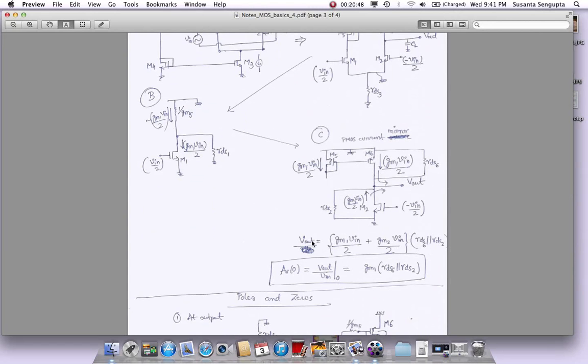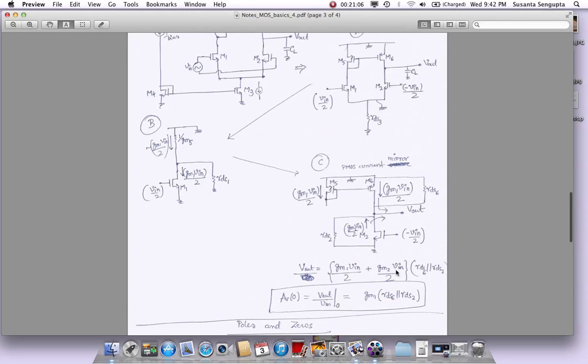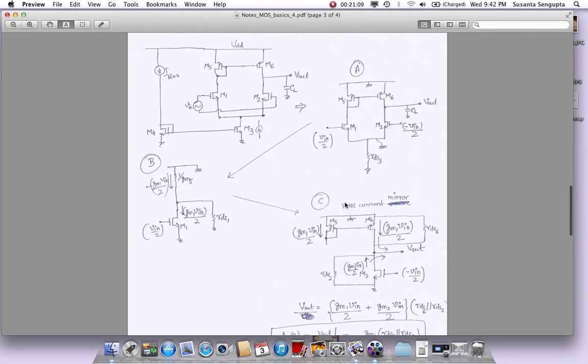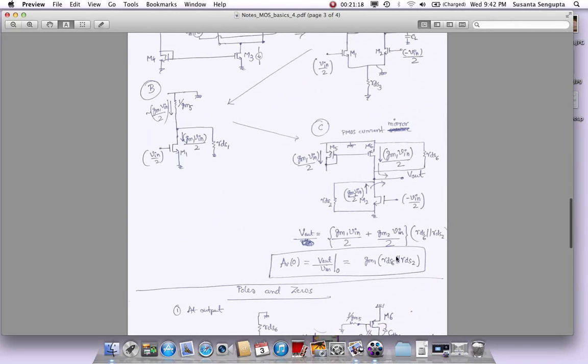So from here, if you find the gain Vout/Vin at 0 or DC or low frequencies, since this is symmetrical on both sides, gm1 and gm2 have the same sizes and carry half and half of the current. So you can just say gm1 or gm2, they're both equal. That value is multiplied by the total RDS at this point. So this is a structure which has given you huge voltage gain from input all the way to the output. If gm·RDS is in the order of say 100, then since there are two of them in parallel, this value will be 50. Because if both the RDSs were roughly equal, you will have RDS/2, so roughly this will be a gain of 50.